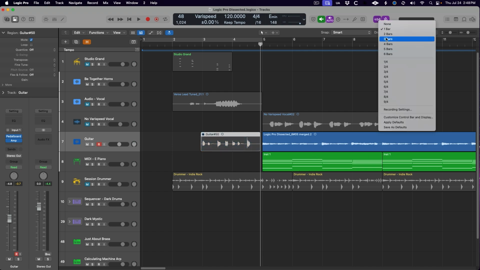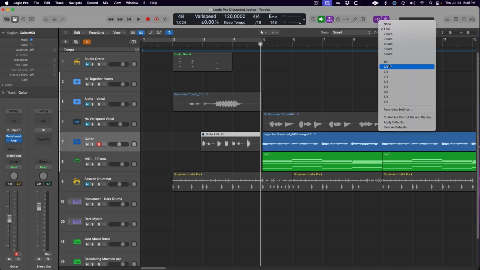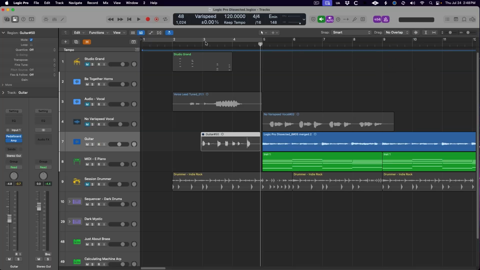You can even change the meter of the CountIn bars without changing the meter of the project itself. I don't find this really useful. I think I've only ever used it one time when an artist wanted just a 2-bar CountIn. So for that, I would choose 1 bar and then change the meter to 2-4 to give me that 2-beat CountIn. Most of the time though, I find 1 to 2 bars in the meter of the project to be preferable.